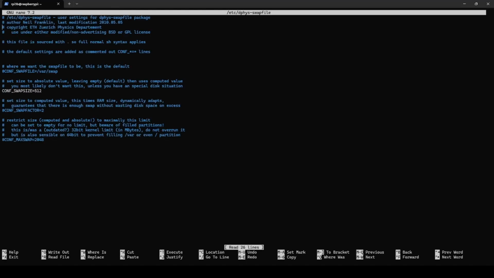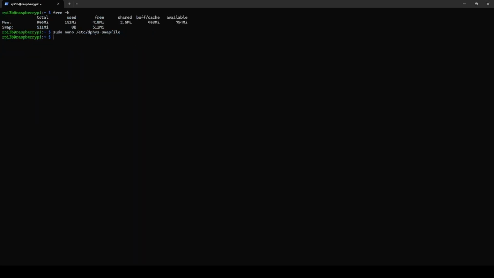So, that said, first let's do free -h. You'll see that the swap by default is a half gig, 500. It says here 511 megabytes. First thing we're going to do is change that to 2 gigs. Now, I haven't tried to fine tune what the minimum swap file size is, but 2 gigs works, so that's what I've gone with. We can just change this to 2048 and save and then exit.